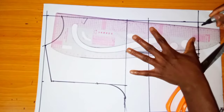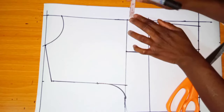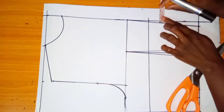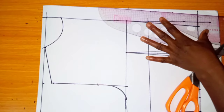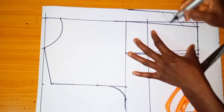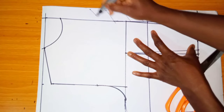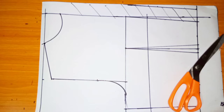After marking it, I'm going to connect it back to the chest line with my ruler like this. Once I'm done doing that, the next thing I'm going to do is to retake the zipper allowance like you see me doing in the video. So I'm going to mark the 1.5 inch all the way down, after which I'll connect the points together with a straight line like so. So this is what the new zipper allowance is going to look like. So when fixing your zipper, you'll be following what you have on the back block of the bustier.